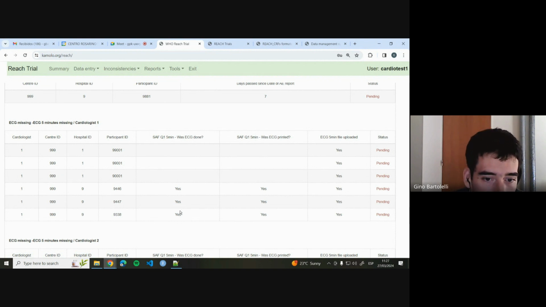So you have to remember the participant ID right here, because you have to use it to get into the participant's booklet and enter the corresponding ECG form. So I'm going to copy this ID, and I'm going to go back to the participant list, under Data entry, participant list.